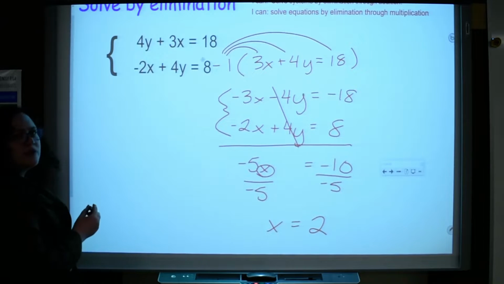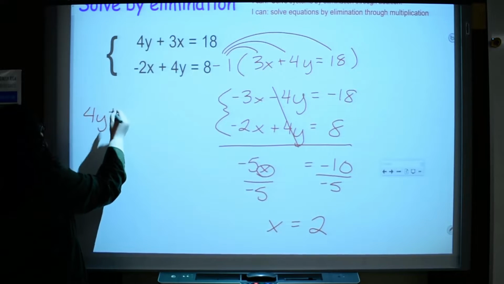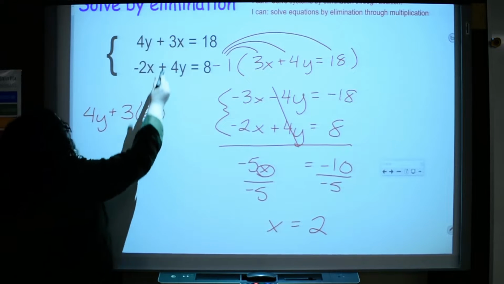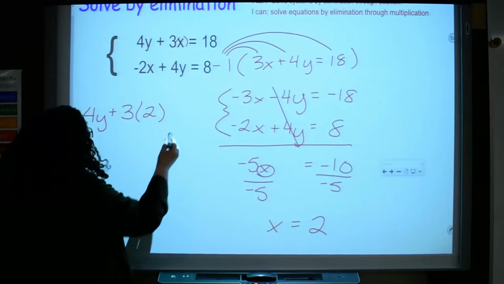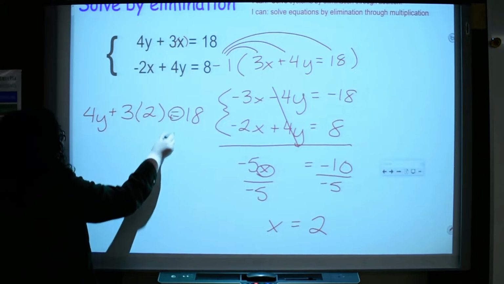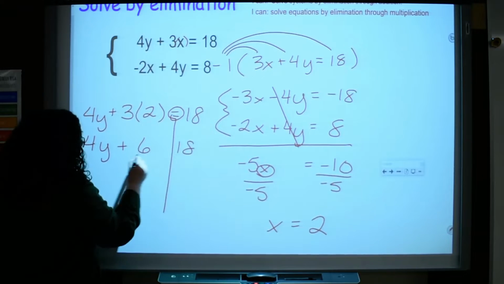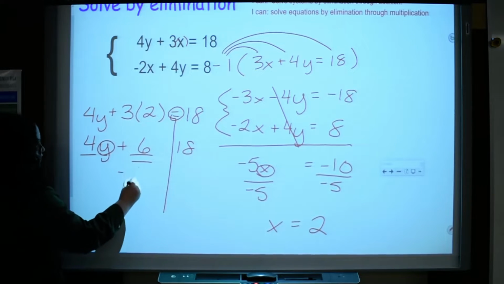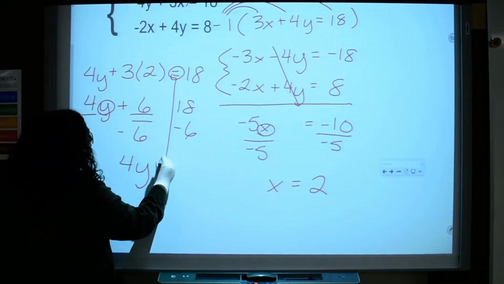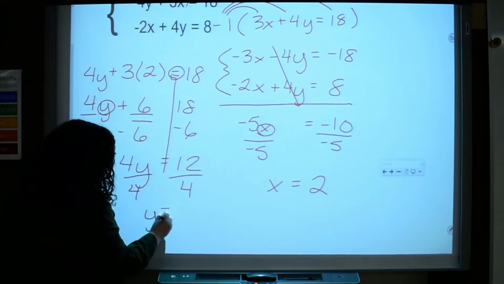Let's pick, doesn't really matter, I'm just going to pick the first one. 3x plus 4y equals 18, and instead of x, I'm going to put this 2, because this x is what I am substituting in here. Excellent. Let's go ahead and solve this one. 3 times 2 is 6, so that's an easy simplification to make. This is just a two-step equation. So subtract 6. 4y equals 12. Divide both sides by that 4. Get rid of our coefficient, and we've got y equals 3.